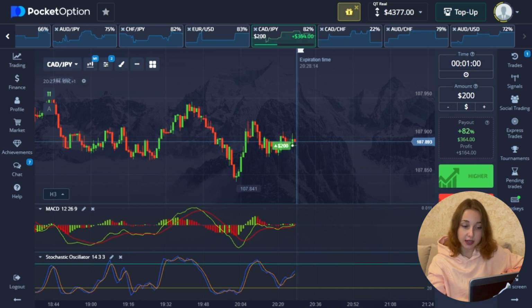Looking at the stochastic indicator, it appears that the buyers are gaining momentum, and here is an interesting thing. The MACD line has just crossed the red signal line from bottom to top, suggesting a strong indication of growth. As the price changes, so does the distance between the MACD and the signal lines. Our chart histogram provides a visual reference for this. It basically shows us how close or far apart the two MACD lines are.